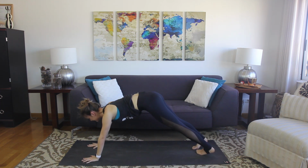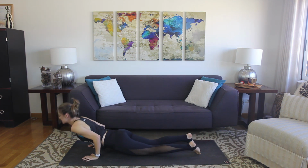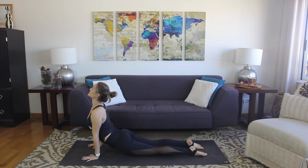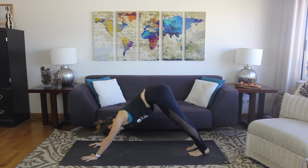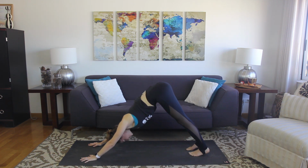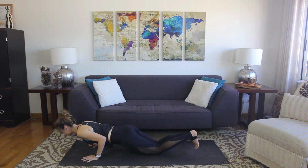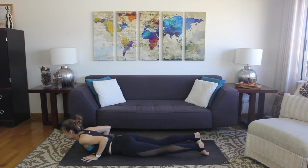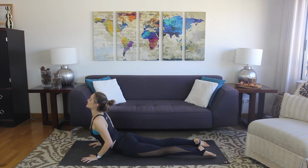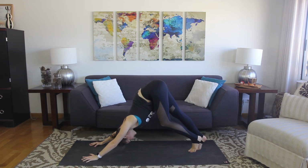Shift forward to plank. Exhale, lower between the elbows. Inhale, cobra or up dog. Sit it back, downward facing. Shift forward to plank. Exhale, lower. Cobra or up dog. Sit it back, downward facing.